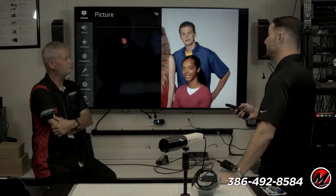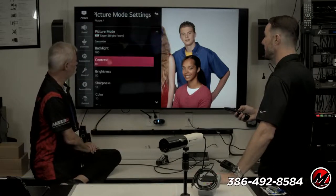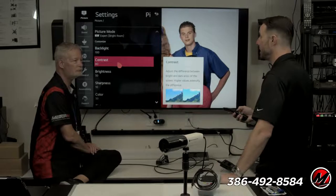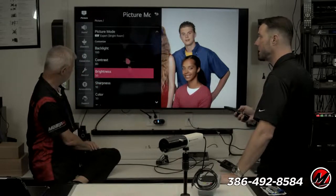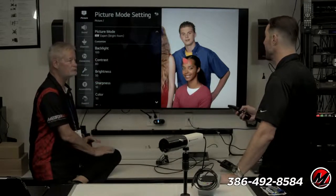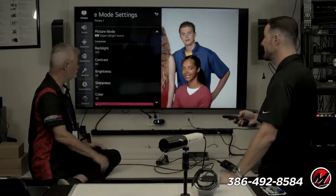So if something happens, I can go back into this picture mode and say, okay, somebody hit reset at some point, so let's fix it. I look at my report and say, okay, the backlight needs to be at 78, because that's where we calibrate. Contrast should be at 84. Because we have a record of what the settings should be, we can pop those settings back in, which is really cool. That's kind of the worst case scenario. I've only had to do it a few times over the years, but regardless of what mode you're in, you have all of these settings to work with.